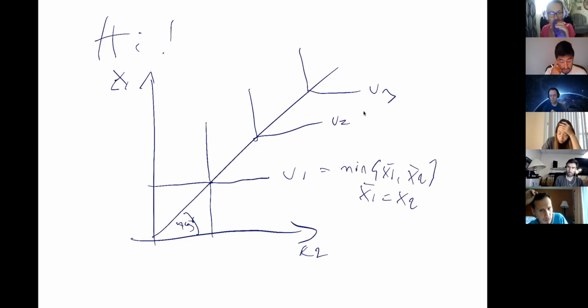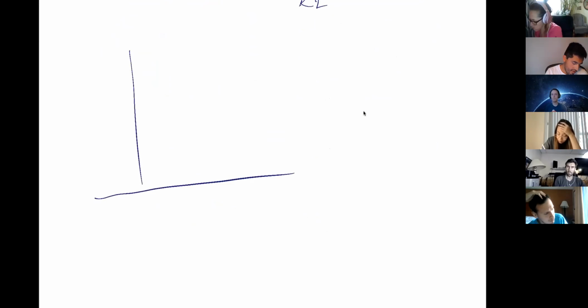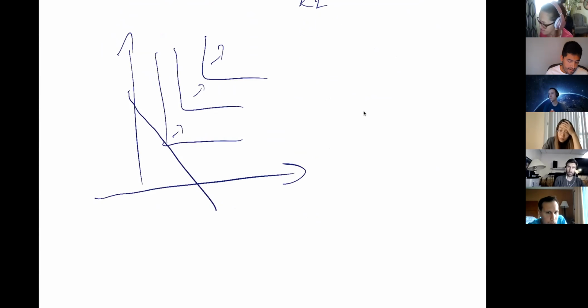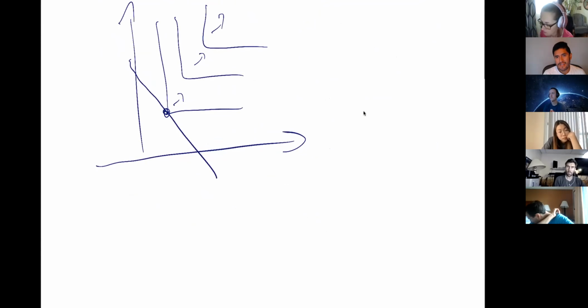And then, once I have been able to draw them, I also realized the following. If I try to now see how I will be maximizing this thing, these are my indifference curves, and they're heading this way. Then say I have a budget, right? You see? So then what happens? Where is the maximum happening? It's happening exactly at the kink. This is exactly where x1 is equal to x2, right?